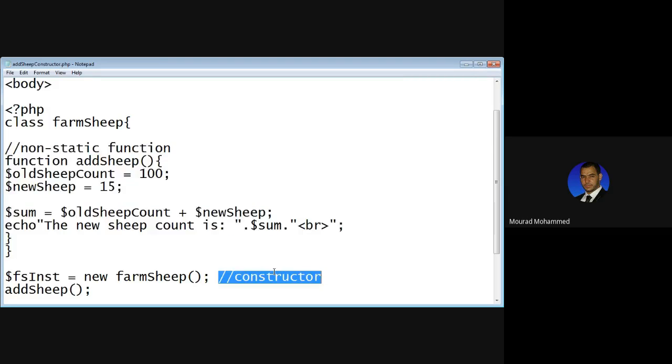So the constructor is a sort of method, but has to have the same name as the class, and we specify the simple parentheses after, and we use it to create objects this way.